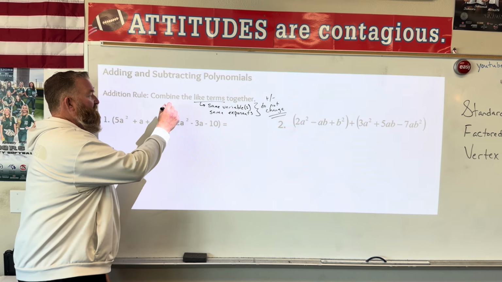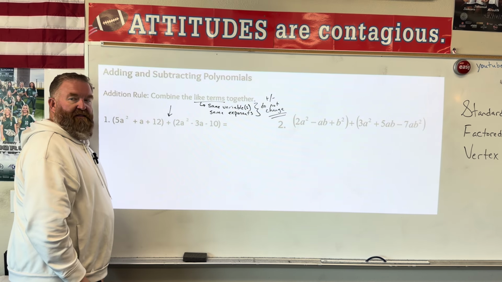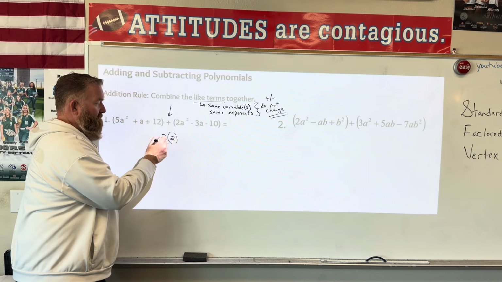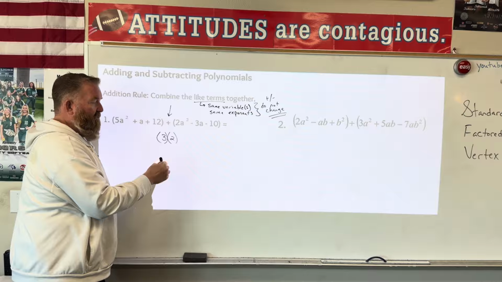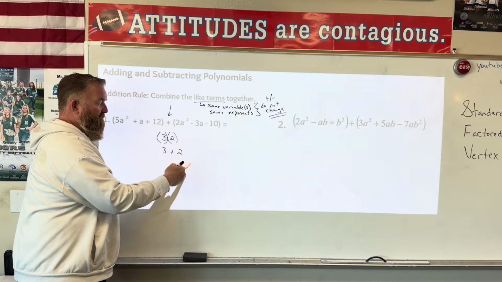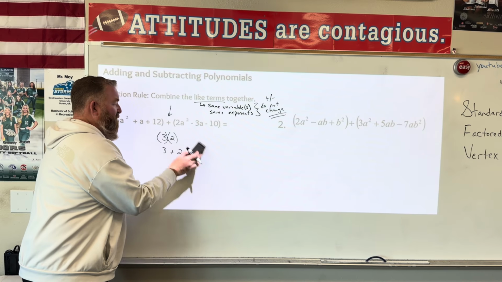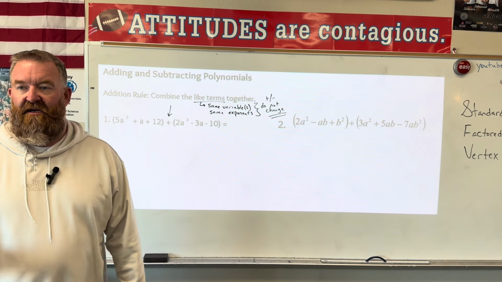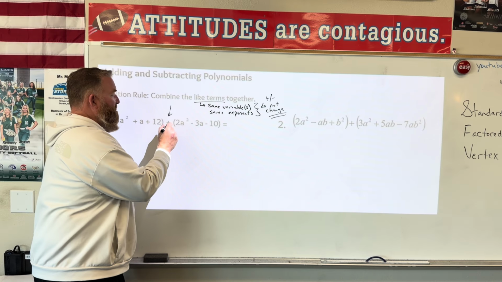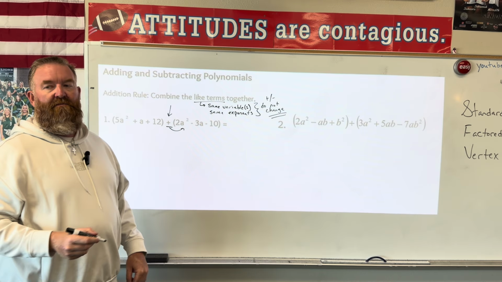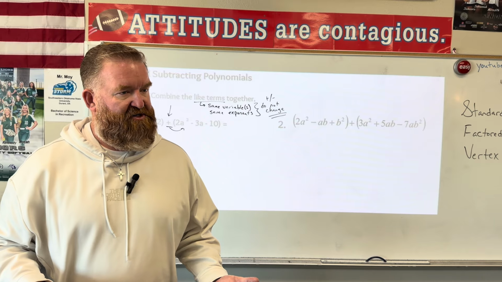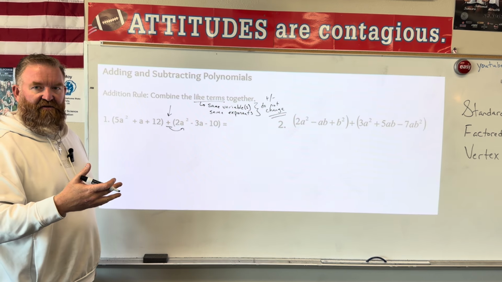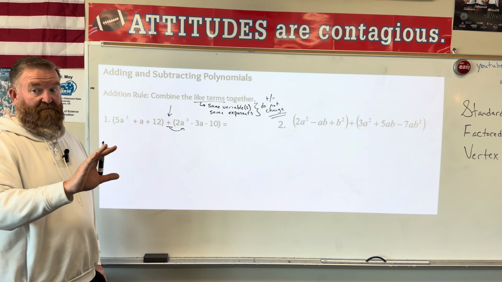Now, this plus sign doesn't seem like a big deal, but it does matter. If it was squeezed together, like if I had this, 3 and then 2, what does that mean? That means you would multiply those two together. But since you have that plus sign in the middle, what does that mean I'm doing now? I'm adding. So that plus sign in the middle does make a big difference. So what I'm going to do is combine like terms. This basically means I'm distributing a positive 1 in there. When you multiply anything times positive 1, does anything change? No. We'll get to a minus sign here in a minute. You guys know what a minus sign on the front of a parentheses does. We've already talked about it.